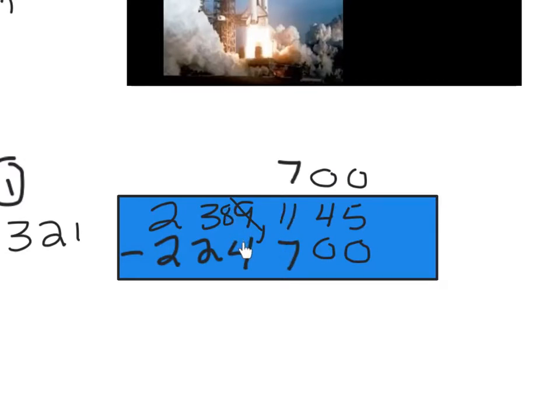8 minus 4 is good, and 3 minus 2 is no trouble at all, my friends. And 2 minus 2 is 0, so I'm all good there. So now I can simply add my next area box in here, and I'll do that right here.